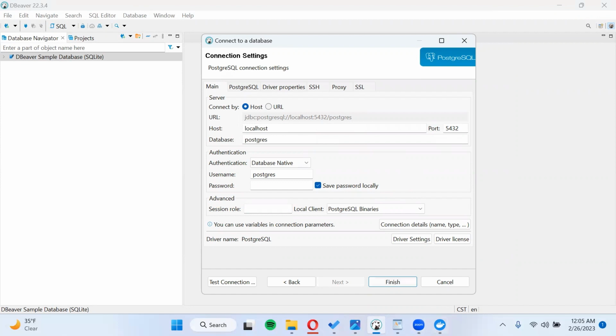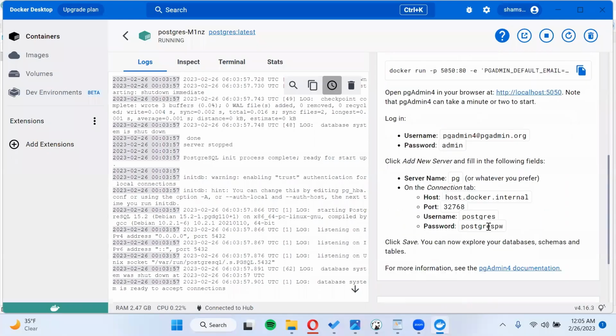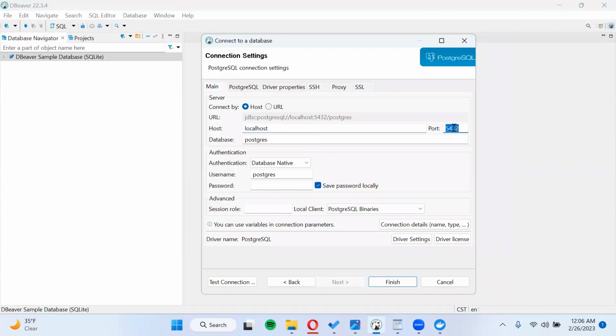Since we are running Docker on our own machine, we can use localhost. Apart from that, we have the port number that goes here, and by default, Postgres will have a database called postgres. We will leave it as it is.